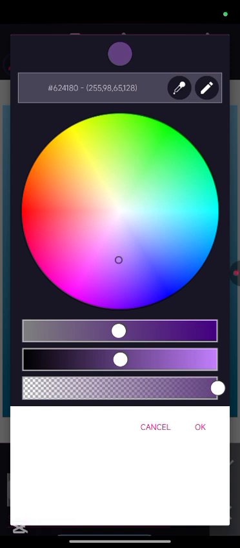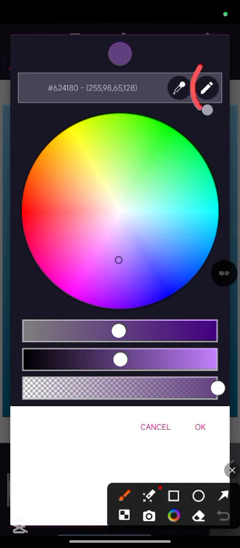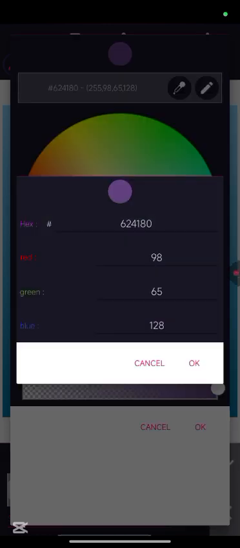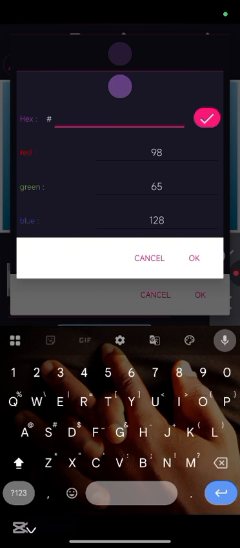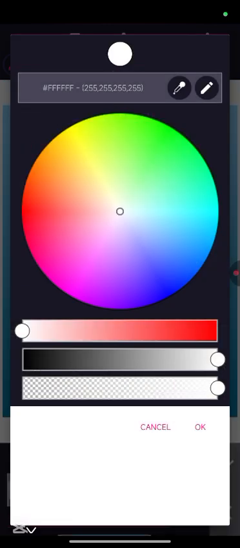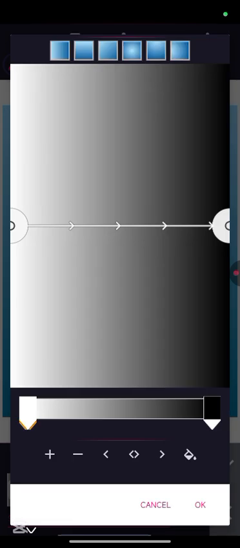So you can pick a color tool and you can pick a color using the dropper. Now another one is using the color code. Using this tool, you can actually select or pick a color using the color code. Let's say I want to create a white color now. I can just come over here and use the color code. So this is the color code for white, and you see I've clicked on it and I've created white. So that's the color code for white.